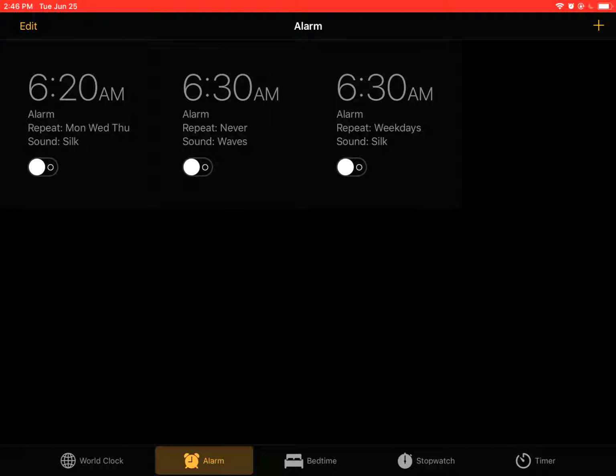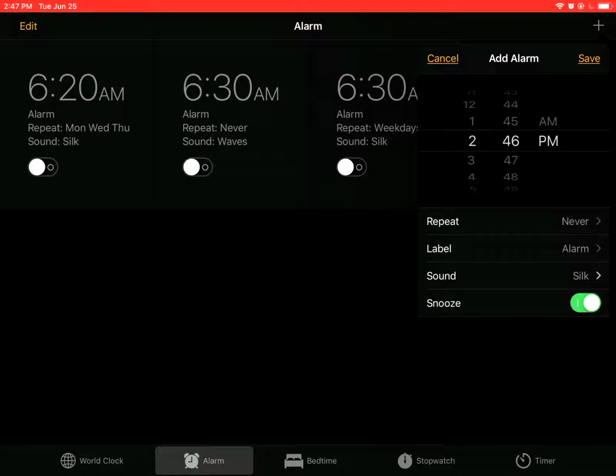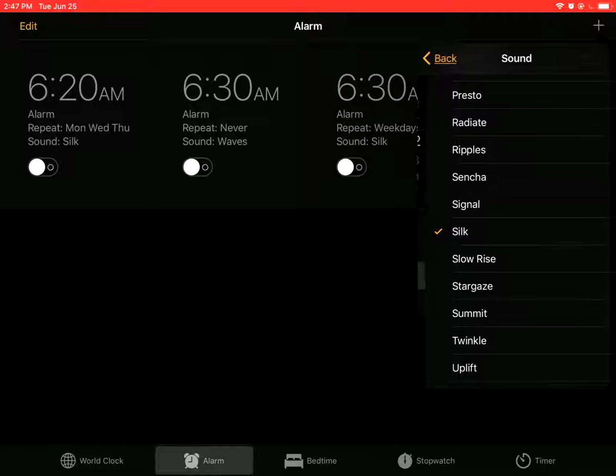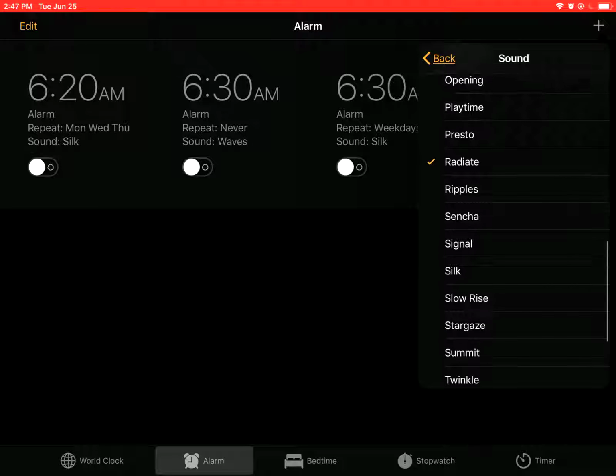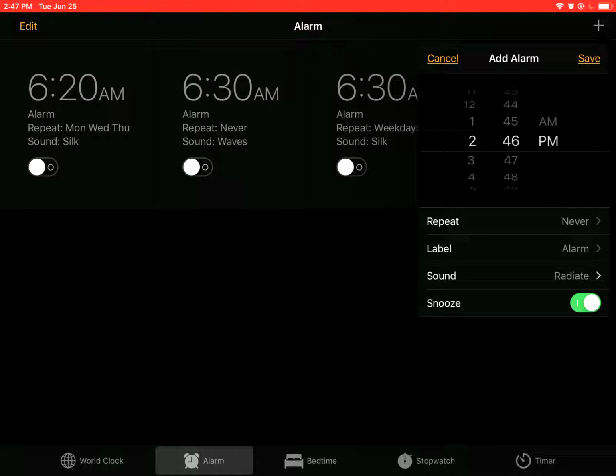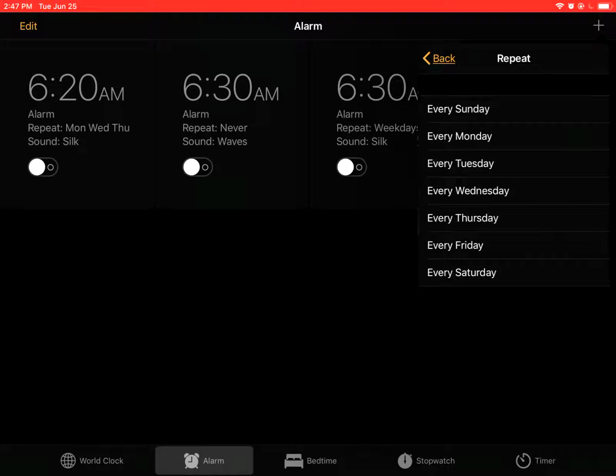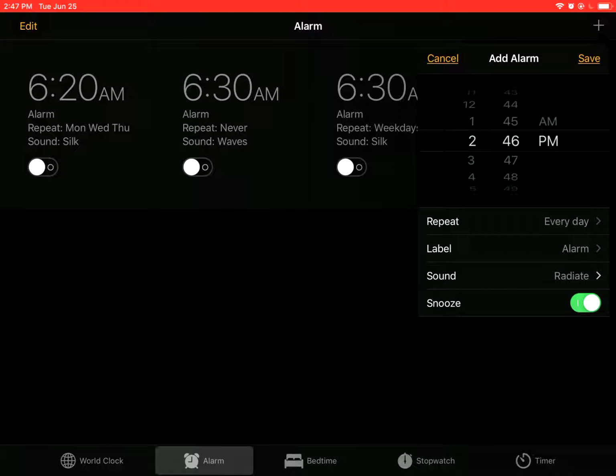Alarm. Here's where you can set your alarm to wake you up. If you click the plus, you can create an alarm. If you click edit, you can edit an alarm. Now, you can repeat. Well, I want it every day. And then you can change the time you want to wake up.